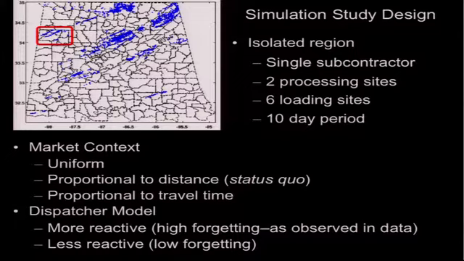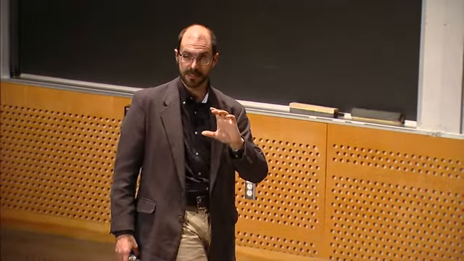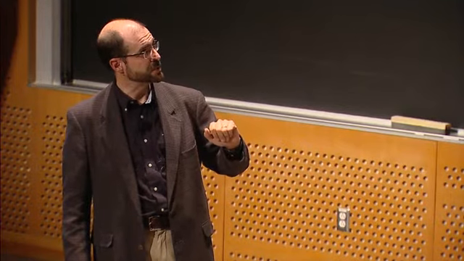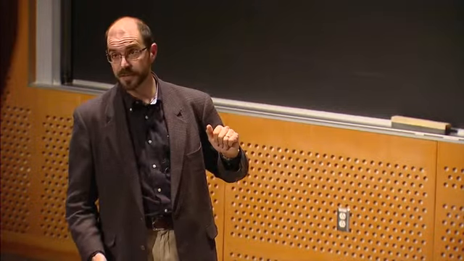We considered two different sets of factors. First is what is the impact of the market context on performance? And then second, what's the impact of dispatcher rationality on performance? The status quo market context, the status quo way of paying these people, is to pay them proportional to distance. You get paid one amount for trucking less than 10 miles and another amount for trucking more than 10 miles. We also introduced two other ones: you get paid the same no matter what distance you go, and you get paid proportional to the amount of time you spend traversing the road networks. We encapsulated the second factor within this dispatcher model. There are two different levels here. One is a more reactive decision maker, the dispatcher who's freaking out because it's taking more time than expected for the trucks to get back to the site or get to the TDSR. That's high degree of forgetting. In other words, the dispatcher is not paying attention to the long run average for travel time. And then less reactive, so low forgetting, a more rational model.